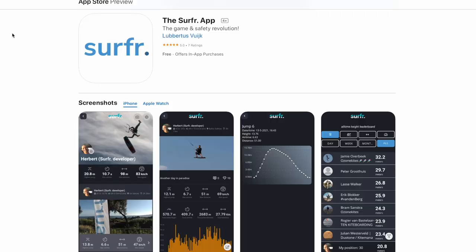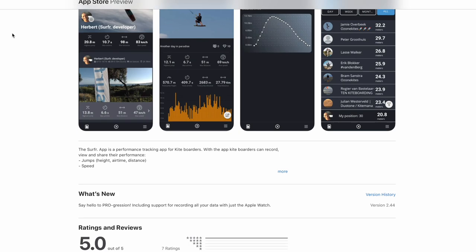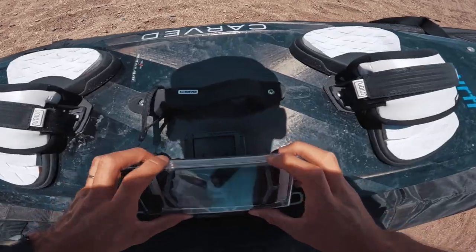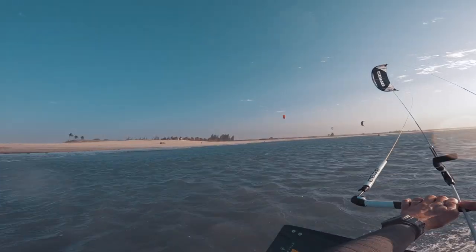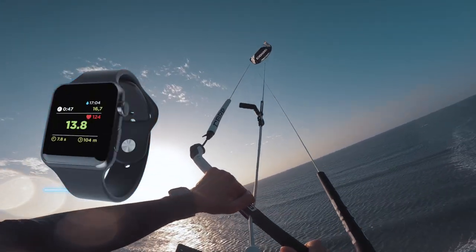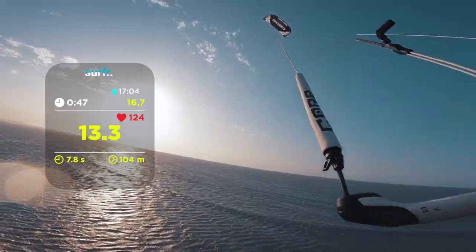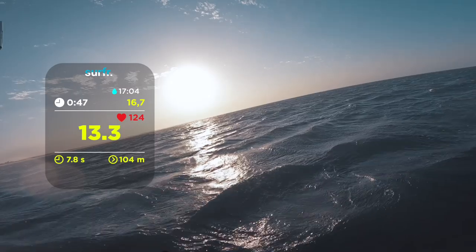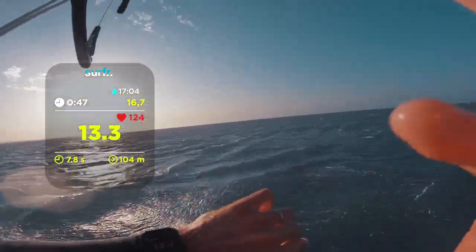So the Surfer app is my method of choice for measuring my jumps. You can get the app on your Android or iPhone for free. You can use the app in a waterproof pouch, or in the board mount, or you can measure your jumps with just your Apple Watch. With the pro version of Surfer app, you can get live, accurate jump height measurements right with you on the water, and you don't need anything else to make it happen. Surfer is currently working on Android Watch support as well, but it won't be available for another few months, so Android users, stay tuned.